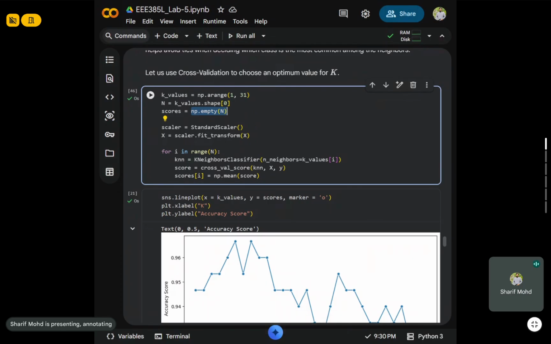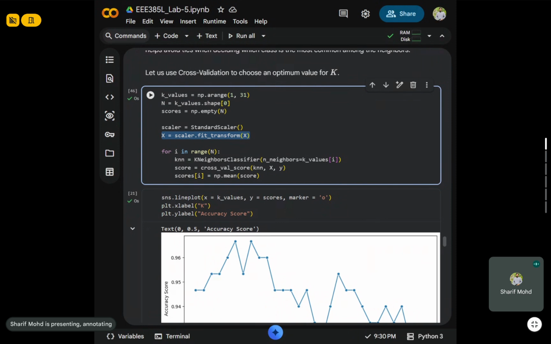তারপরে আমরা যেটা করব, we have to standardize the data as usual, right? And then we have to use this specific thing, it actually performs two operations, right? It calculates the mean and the standard deviation of every column in X, right?